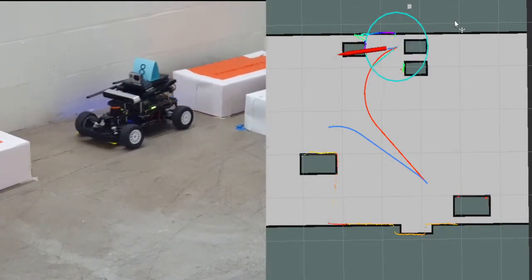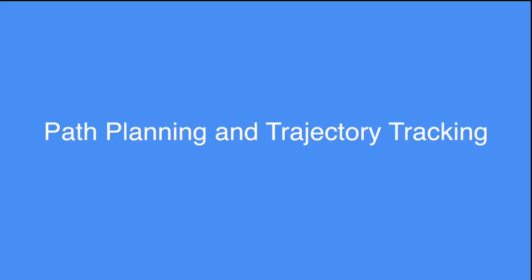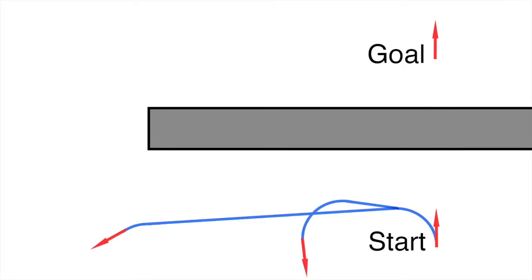It then leaves the parking space to exit the map. Both of the challenges relied on the coupled functionality of path planning and trajectory tracking. The path planner is an optimized version of the Rapidly-exploring Random Tree planning algorithm, or RRT. We use Dubins curves to create curves which can be physically driven by the car. We then implemented RRT to use those curves to randomly look for paths to the goal.